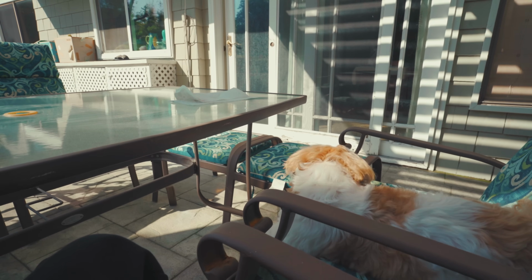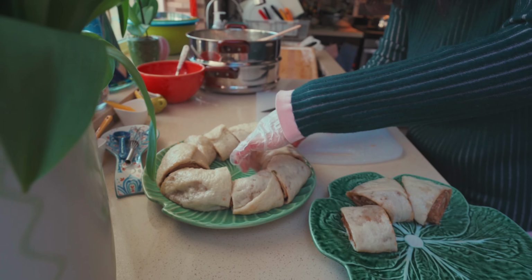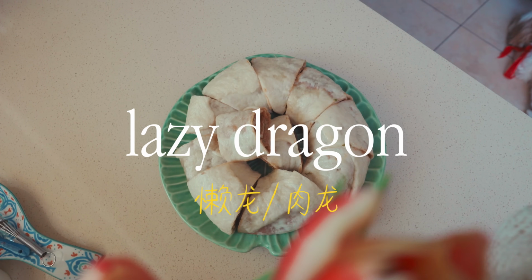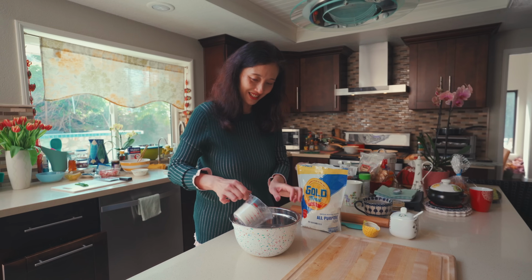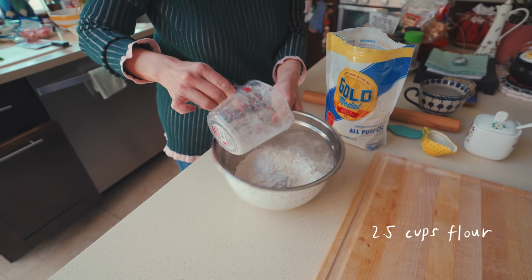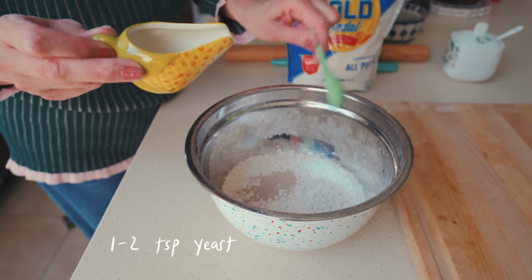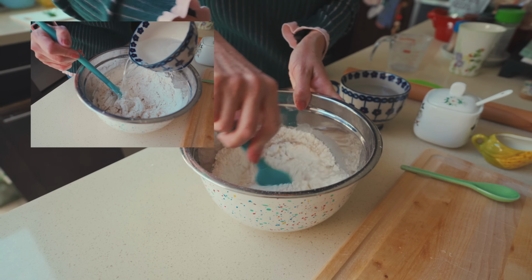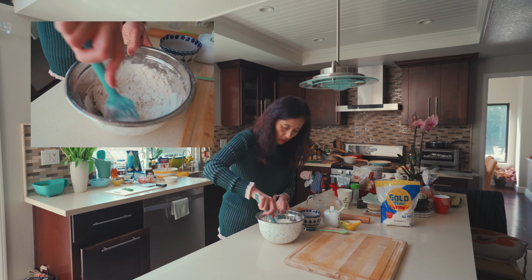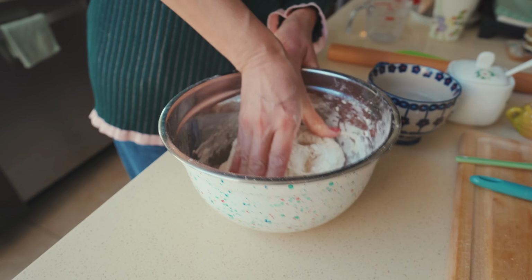If you have a little bit more time on your hands, we made a second breakfast called lanlon, which means lazy dragon. It's basically an exposed meat bun. To make the dough, we're using around 2.5 cups of flour and then adding in approximately 1 to 2 teaspoons of active dry yeast, followed by 1 teaspoon of sugar. We're gradually pouring in half a cup of warm water while mixing, and it's time to get your hands dirty and to start kneading until the dough becomes a ball.